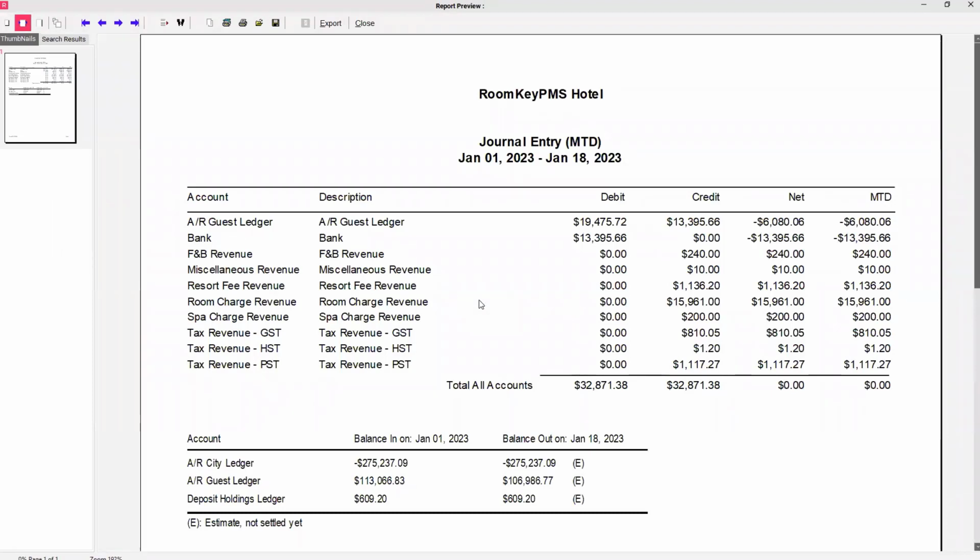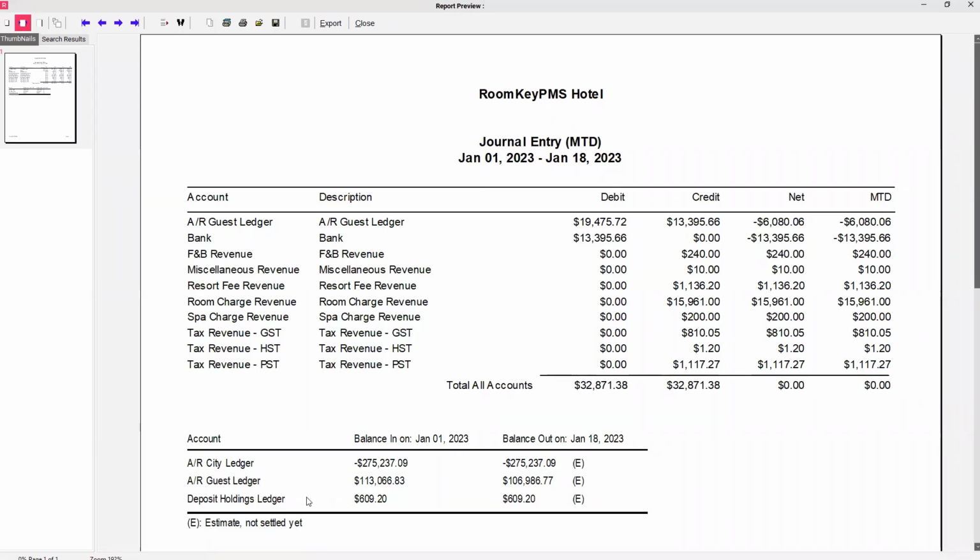So once this report opens up, it will appear full screen to give me a preview here. And this report is going to show me a list of all of my general ledger accounts listed along the left-hand side. There's that new account that we just created for tax revenue for HST or harmonized sales tax. And then each column will show me any of the debits and credits within the date range that was selected, so month to date so far. It'll show me the net amount, and then of course at the end it'll give me a month to date total as well. The nice thing that I like with this report as well is at the bottom here we also have pulled out the receivable accounts.